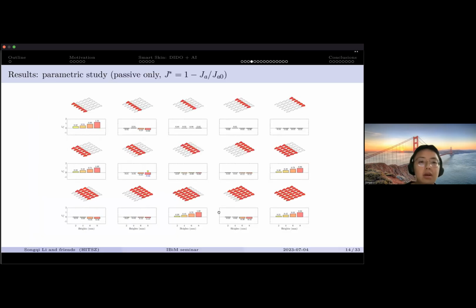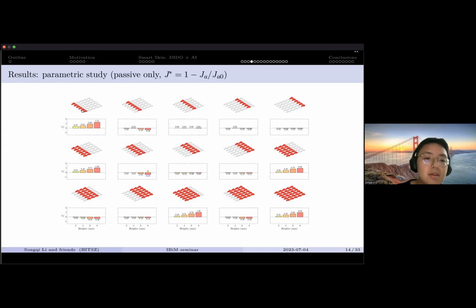Okay, so what we did, before adopting any machine learning algorithms, is a fully parametric study, specifying a range of different actuation patterns and evaluating the performance. I need to explain the figure a bit because it's quite full, and the font size is a bit small. This represents the activation pattern of the smart skin, and here we use only the passive-only mode, which means all these actuators are operated under the passive-only mode, and no active component is allowed.